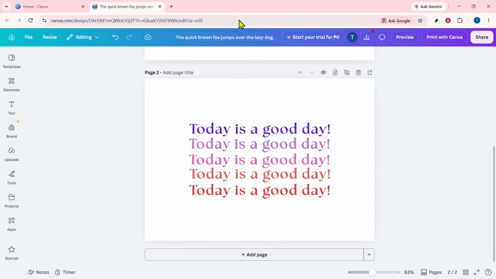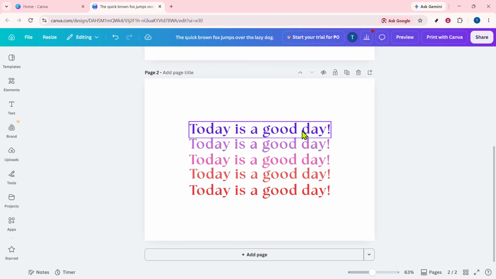In today's video, I'm going to teach you how to make text transparent in Canva if you want to create a softer, more polished design. Adjusting text transparency is a really useful technique. It can help your text blend more naturally into the background, create a subtle overlay effect, or simply make your design feel less heavy. The good news is that Canva makes this very easy, and it only takes a few clicks.